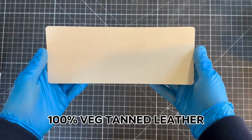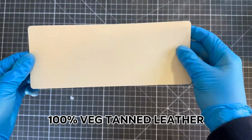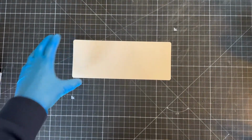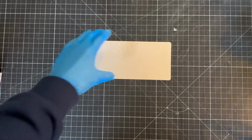Let's get started. Before we begin, let's go over all the supplies that we're going to need for this job. First off, I have my piece of 100% vegetable tanned leather, undyed. I get my leather from Frog Jelly, Weaver Leather, or Rocky Mountain Leather Supply Company, but any place will do. Just make sure it's undyed, 100% vegetable tanned leather.